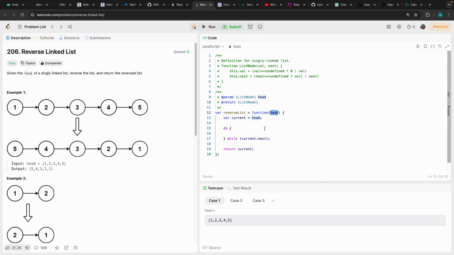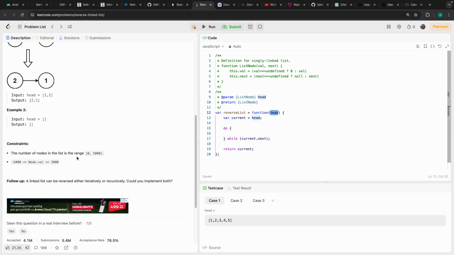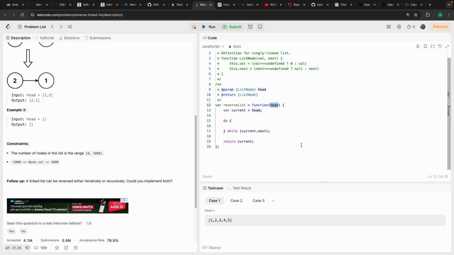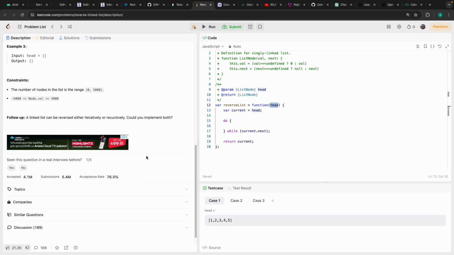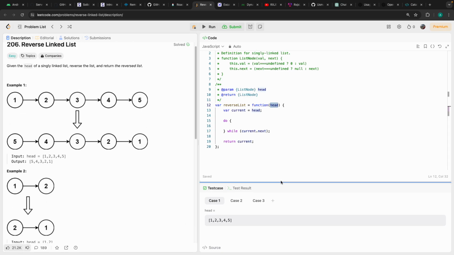The head itself could be empty. How is it in structure?